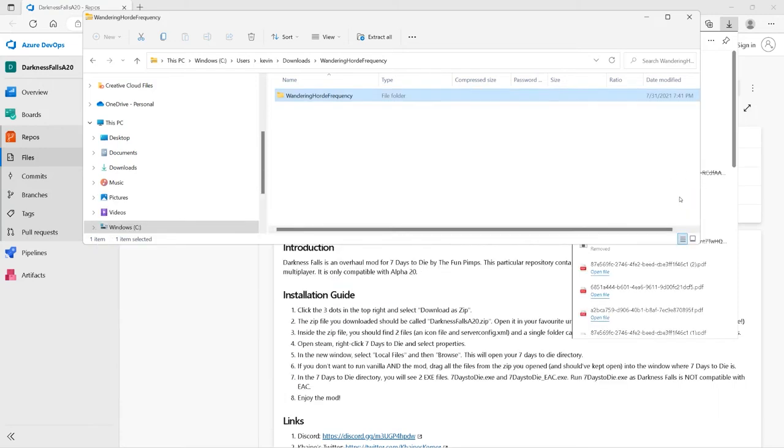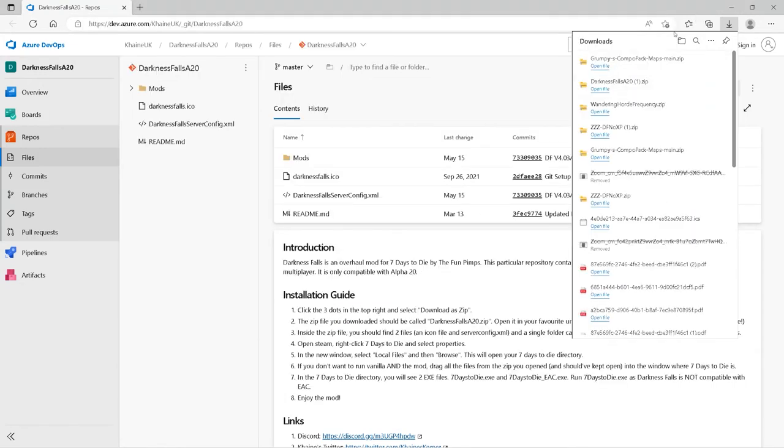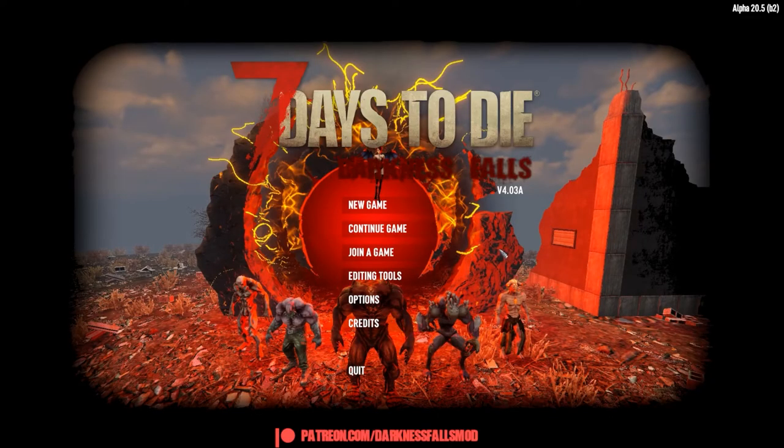All right. So now you've set up your Wandering Horde. You've set up your no XP. You've set up your GrumpyVille. Let's start a new game. Start up your 7 Days to Die. Remember that you're going to want to start it with the normal one. I got a shortcut here.